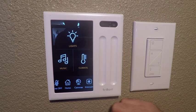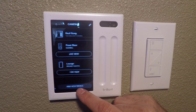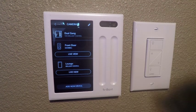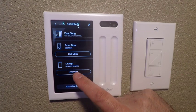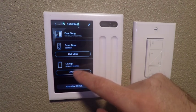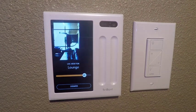One other feature of the Brilliant is the camera function. If you see the camera icon here, when I press on that it's going to pull up all of my live cameras throughout the house — that can be either your Ring front doorbell or your Ring monitors. And if you have other Brilliant keypads throughout, that becomes like a baby monitor. So for example, you could have one in your child's room, press that, and then be able to see a live view of what's going on in that room.